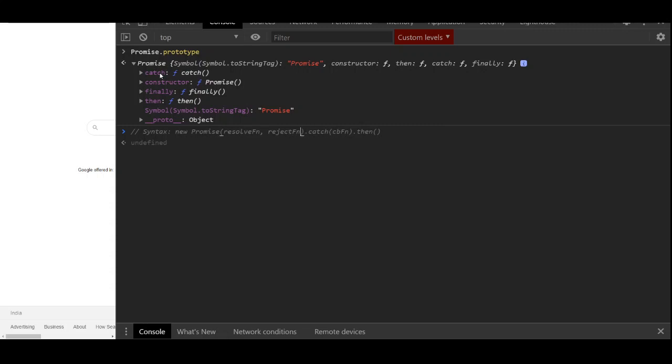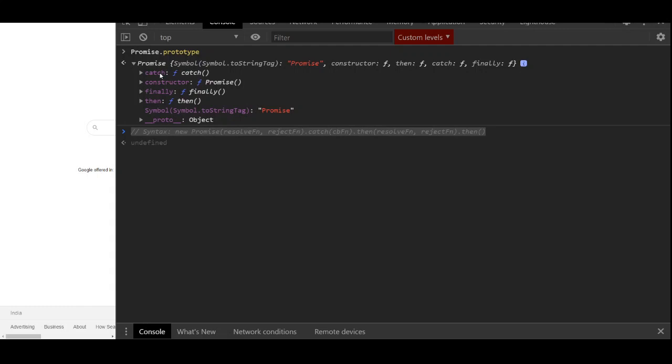When this has been resolved, then the then method will be called. Then method again can have two methods to it, right? And the callback function, now you can chain it also. So this is a basic syntax for a promise.